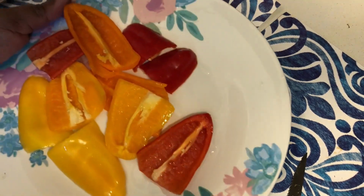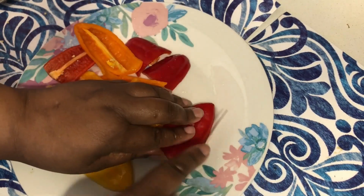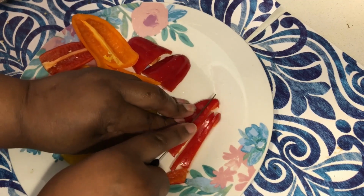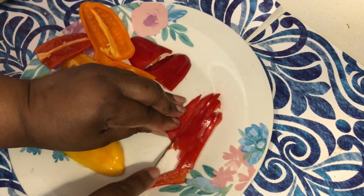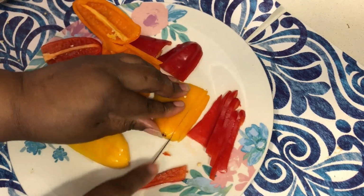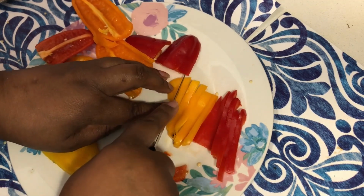And I try not to make these videos too long because everyone has something to do. So we're just going to slice these up. And again, I'm just slicing them. If you want to just chop them, you can. And again, these are not spicy at all. They're very sweet. So please don't think spicy and shy away from it. Just give it a try.